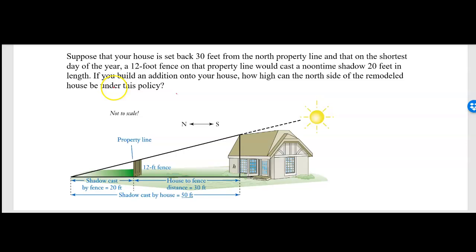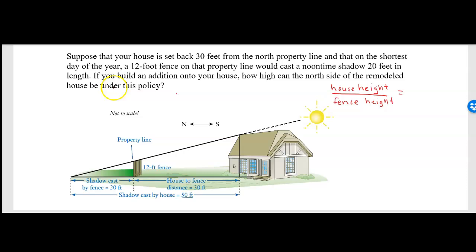Hopefully you can follow what I'm doing. That means we have two similar triangles. We have two corresponding sides. We have the house height over the fence height. These are what we're given. That's why we're using it. So you have to look at what am I given. We don't know. Well, I'll get to that in a minute.